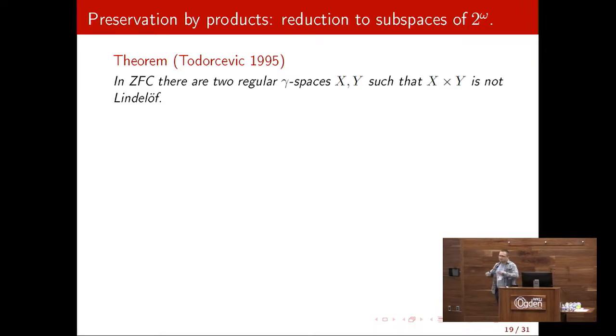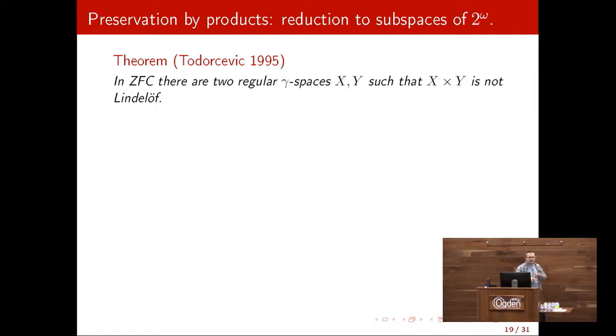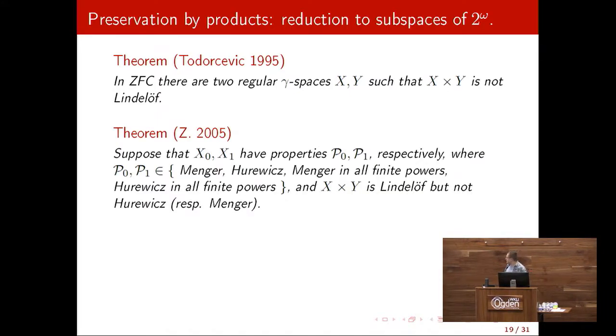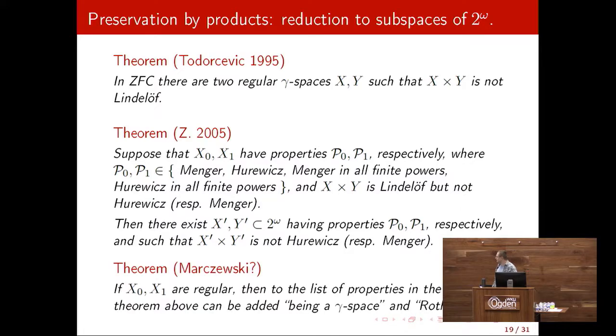We would like to consider some wider classes of topological spaces, which still have nice properties guaranteeing that any finite product of spaces of this kind will still be Lindelöf. So it doesn't have to be just subsets of reals. But actually, both of these groups go in the same direction.